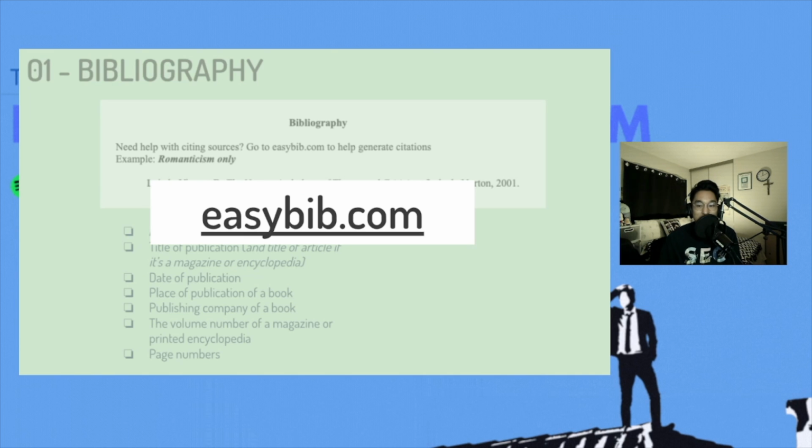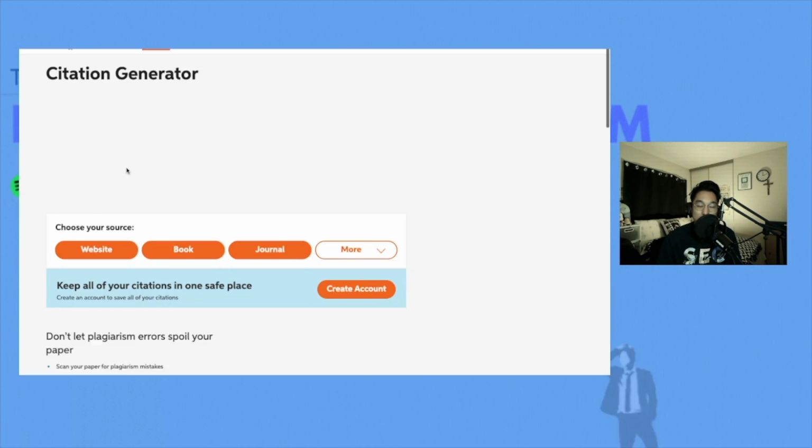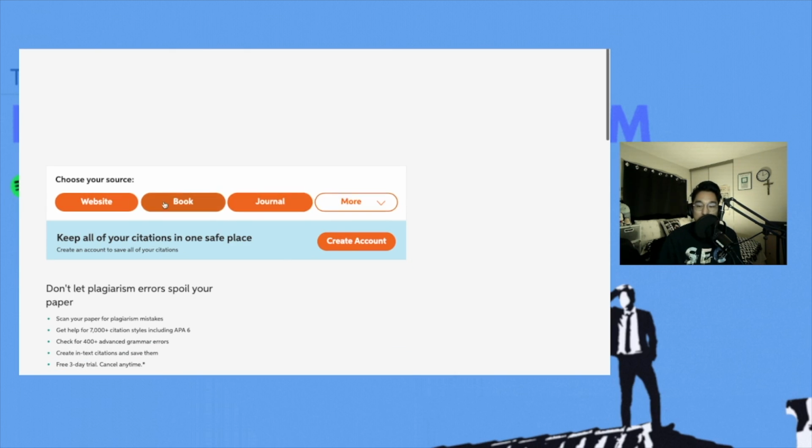So to be completely honest, I don't expect you to memorize all of that. There's way more efficient ways to go about this so you don't have to memorize this information, using websites like Easybib.com. They make it very user-friendly despite some of the ads that might show up to use their free services. So when you click on Create Citations here, it already gives you an option to choose what type of source you're looking for. And you can look through other things if you're referencing different cartoons, films, dissertations, notes even, lectures, if you're referencing anything from our slides.